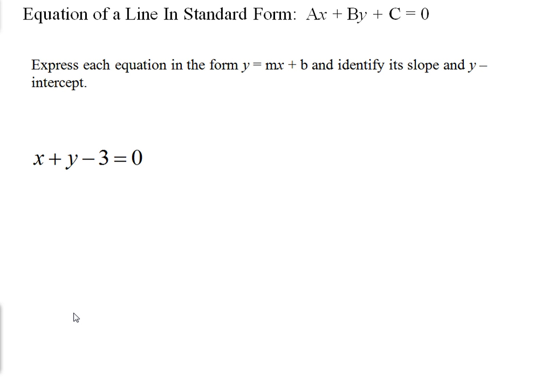So when we have the equation in standard form, as we do right here, so we have x plus y minus 3 is equal to 0, so all of the terms on the left side with a 0 on the right, sometimes we need to put it into slope y-intercept form, or y equals mx plus b, in order to find the slope and the y-intercept. It isn't as easy to look at this equation and determine what the slope and the y-intercept are. So essentially when we're putting something into slope y-intercept form, we are isolating y. We want to have y all by itself on the left hand side and all of the other terms on the right hand side.